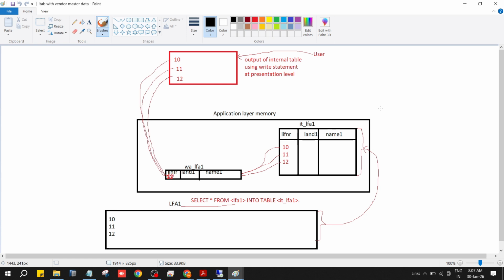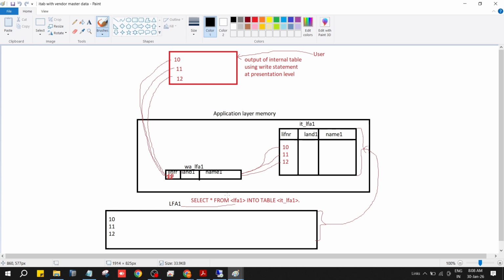Those three records we are fetching from the LFA1 table.